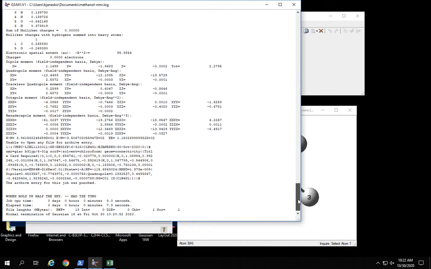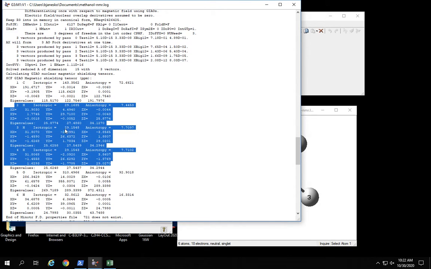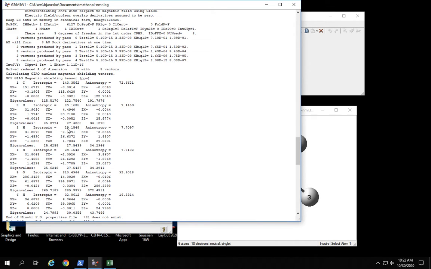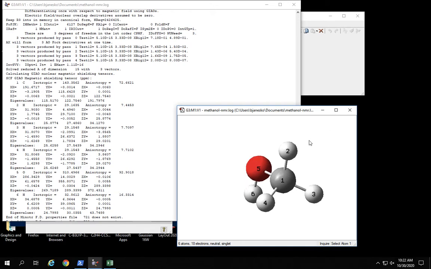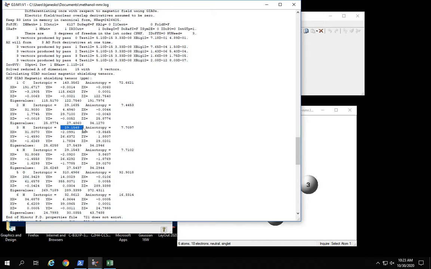So now I'm at the bottom of the output file from this NMR calculation, and I scroll up a little bit and I get the calculating GIAO nuclear magnetic shielding tensors. And what I need are these isotropic magnetic shielding tensors in parts per million. So for the hydrogens, I have atoms 2, 3, and 4. The isotropic is all about 29.15. I'm not going to worry about the small differences between these. In this isolated conformation, these two hydrogens, 3 and 4, are slightly different than hydrogen number 2, but in a real experiment in solution, rotation about the carbon-oxygen bond would average all of these together. If I wanted to be very careful, I could take the average of atoms 2, 3, and 4, but instead I'm just going to copy atom number 3 and use that as representative.